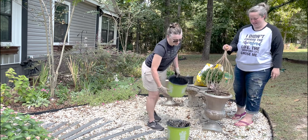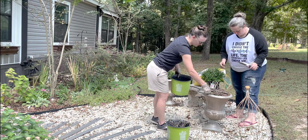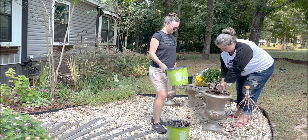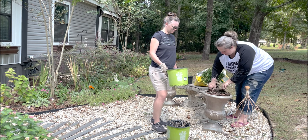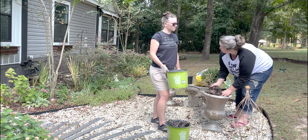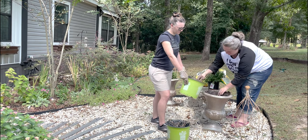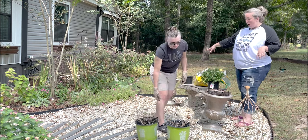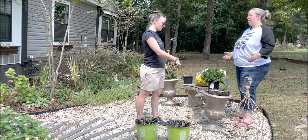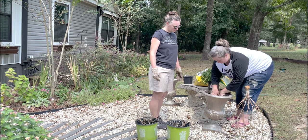We're going to put the full one at the front. There's a weed — when in doubt, there's a weed everywhere. The two mums I planted here last year, I didn't take out until spring when I was planting my spring stuff. I have to show you the video because that mum — it was a white one — it had rooted all the way down. The roots were this long. It goes all the way down? It was insane.